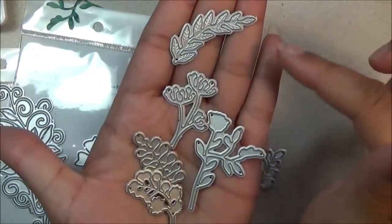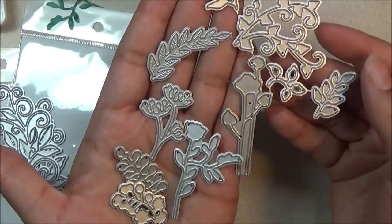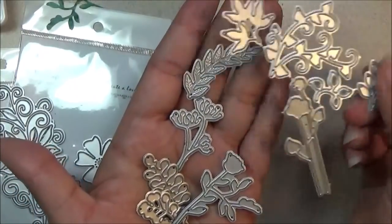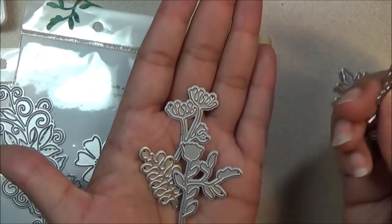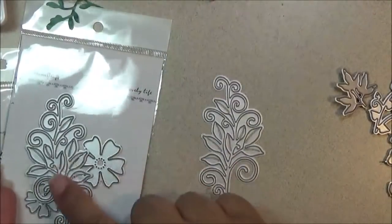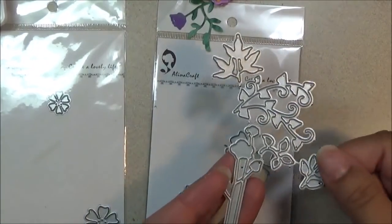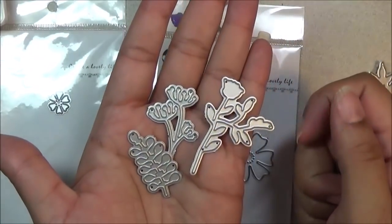They sometimes don't look like much, but you want to look for things like this when you are building your sprays. It just gives it more of a beautiful look. You can use other pieces if you wish, but this is what I selected in my spray bouquet, my flower arrangement. So these three pieces in addition to these two leaves and this flower set. I may use these other pieces in the future, but for now just these three pieces is what I'm going to use today.